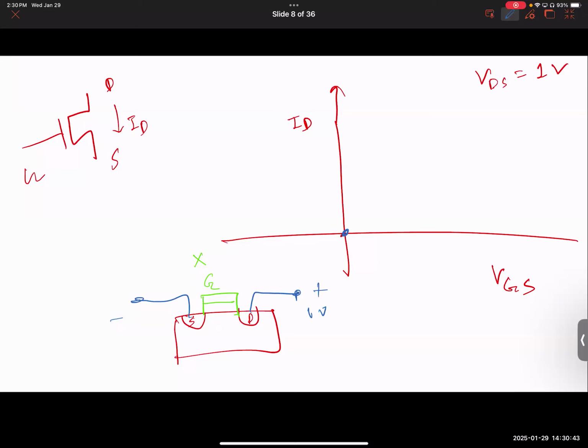When will you get a current? I just told you the answer. There is a minimum voltage, which is the threshold voltage. So up to the threshold voltage, you have no current. And when you cross the threshold voltage, you start getting more current, basically. Simple. So the more voltage you apply, the more current you get. Does that make sense, folks? And I could explain the reason behind this, exponential IV, or quadratic characteristics, but I'm not getting into the detail of it. Let's just ignore it for now. Just you have more current as you apply more VGS.